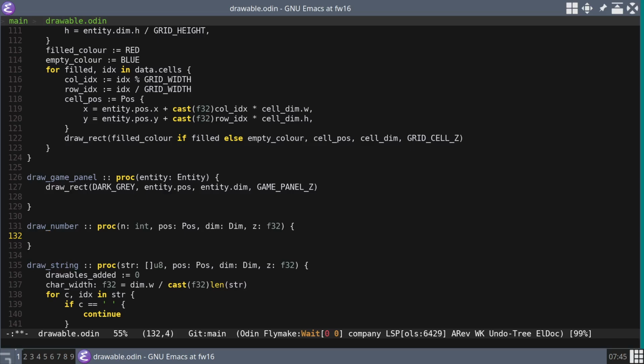So, alright, proc. Looks like that. What would I like to do? That probably requires a memory allocation, doesn't it? To do what I'm about to do. Ugh. So what I'm thinking you could do is take n, count how many digits you need, then make your string with that many digits, and then draw string. That allocation feels painful.